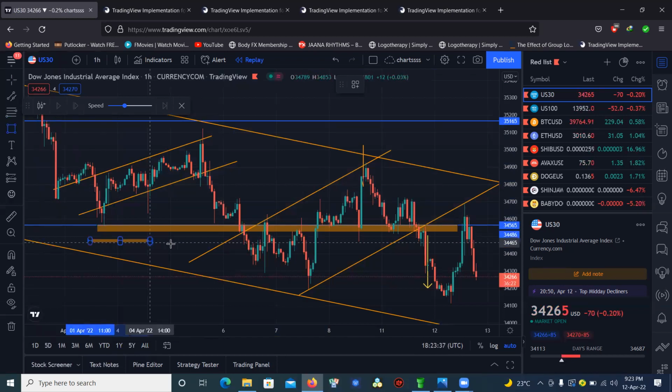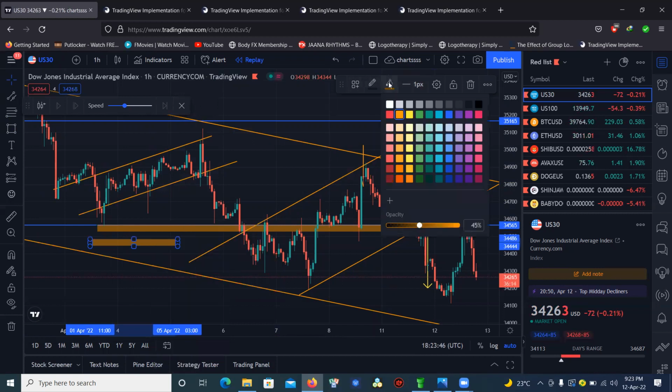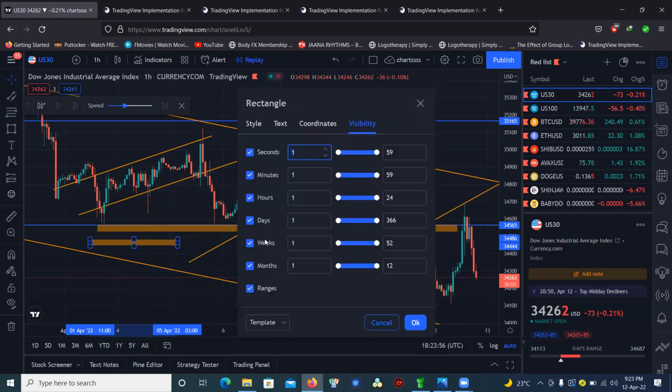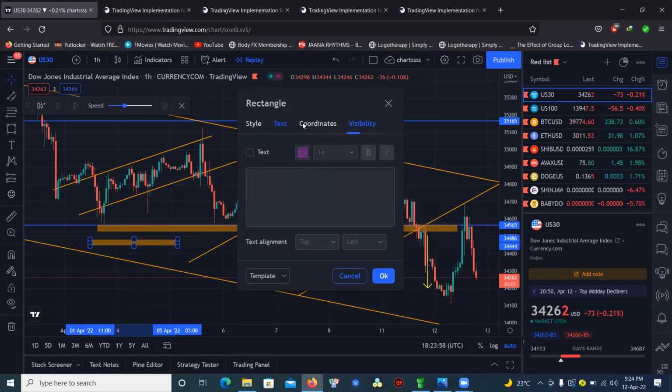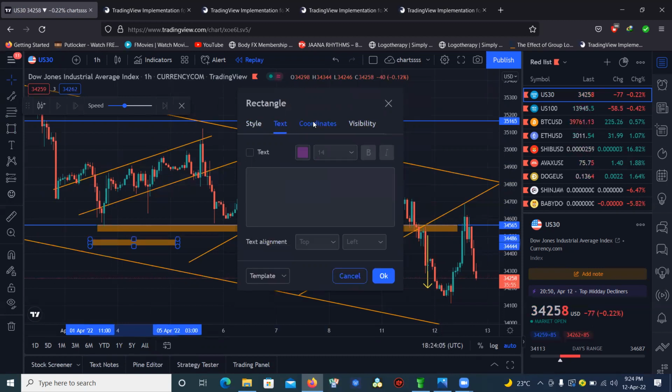The rectangle is basically this here, and you have the option of this bit here where you can change the color. You can choose how thick you want things to be, and you can come to this bit. So there's the style. Everything is fully customizable to your preference.